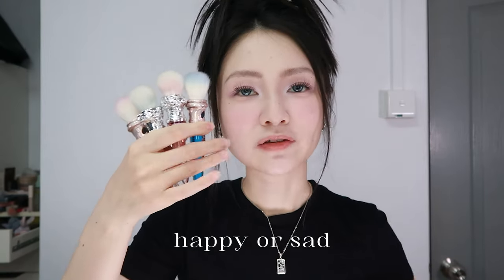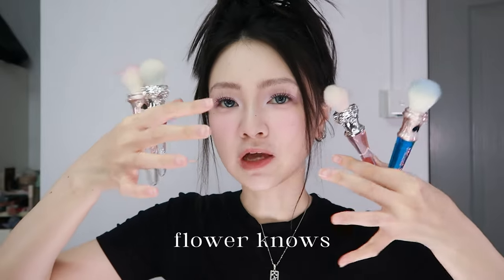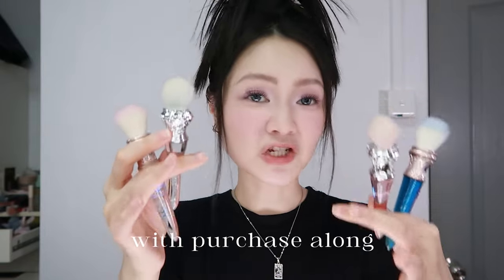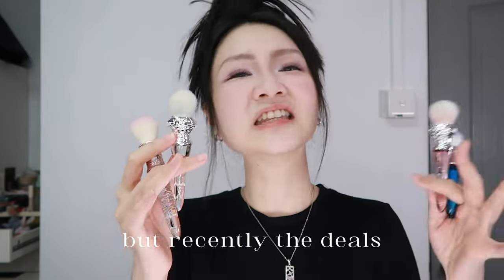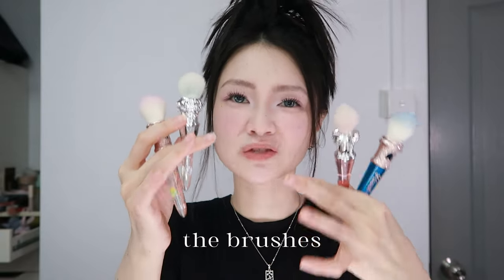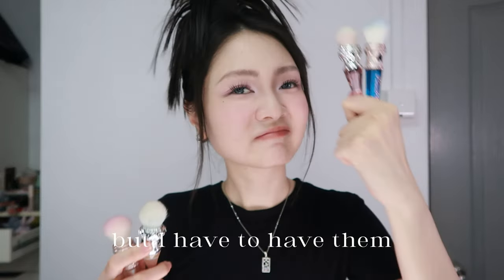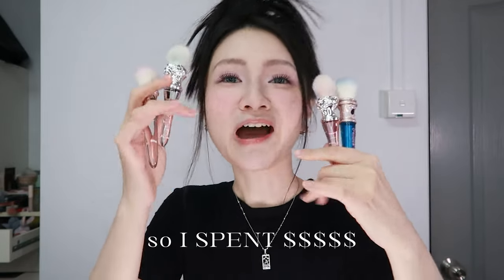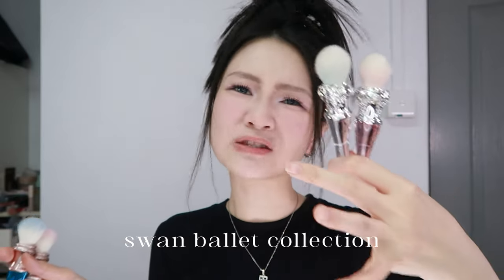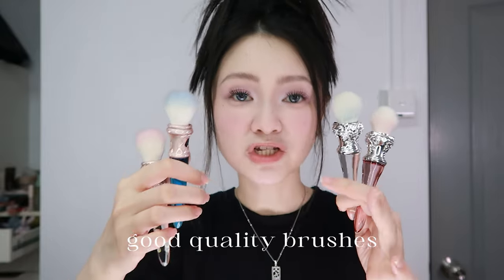I bought brushes from Flower Nose. Usually in the deals I buy, these brushes come as a gift with purchase, but recently the deals haven't been that great so they did not have the brushes — which is quite a pity — but I had to have them so I purchased them. One is from the Moonlight Mermaid Collection and two are from the Swan Ballet Collection. Shapes are a little bit different — animal hair, very soft, good quality brushes in general.